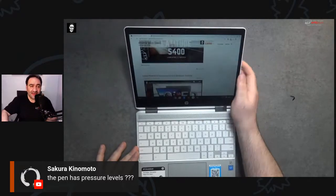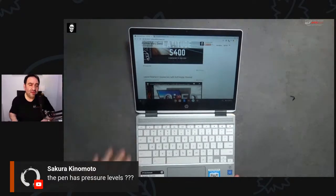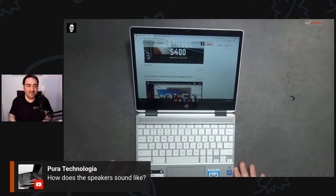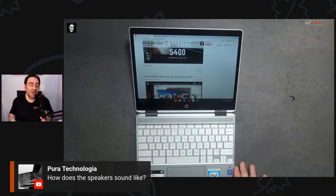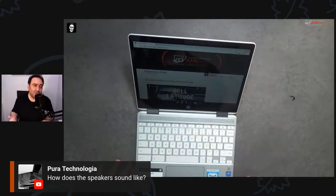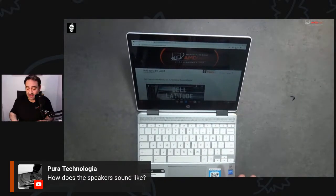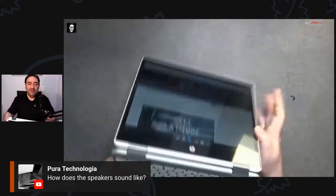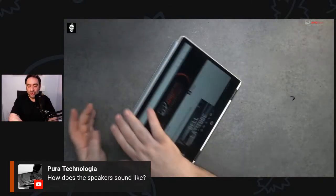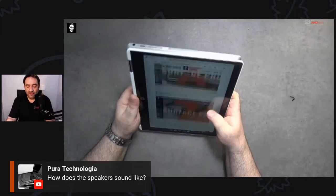It's an HD display but not 1080p — lower resolution — but it looks pretty good. I love the 3:2 aspect ratio — for productivity and web browsing the screen is taller, almost like the Surface laptop 3's 3:2 ratio. It's a little more square. You can also put it into the different modes — tent mode, stand mode, and tablet mode, which disables the keyboard. It doesn't feel too bad scrolling in tablet mode.